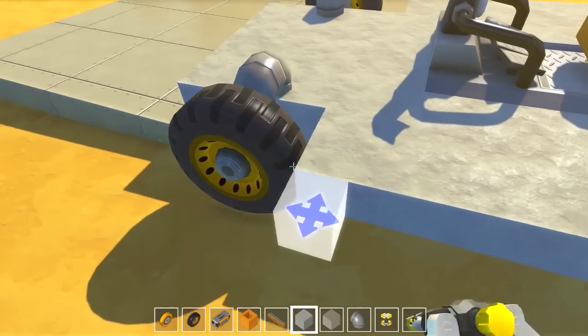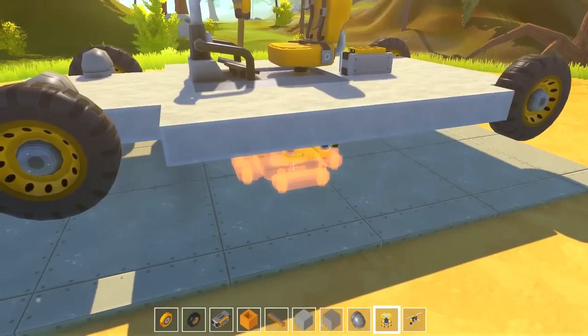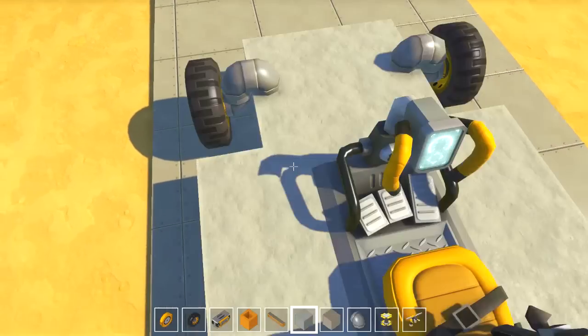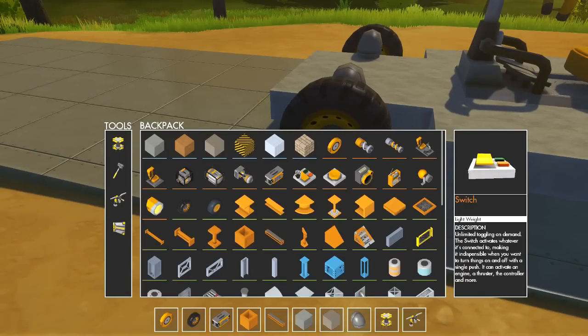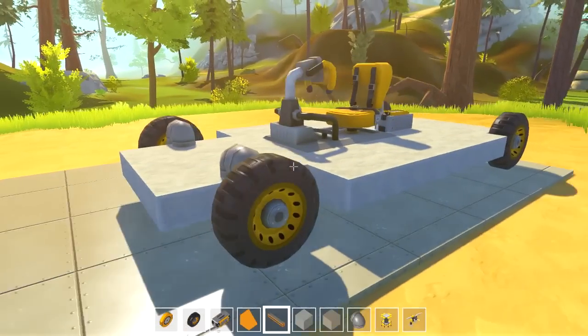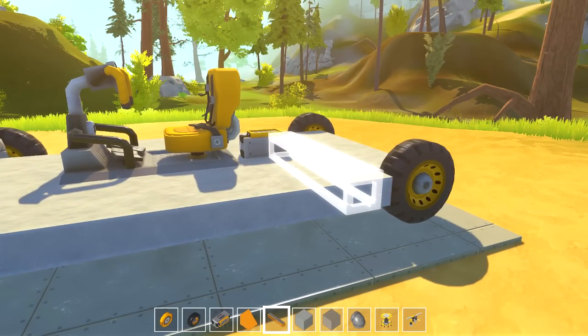Maybe that's... Oh, I think it's clashing with this block. Okay, so I'm going to lift this up. Put it over here so it's not touching anything. And okay, turning is good. Turning functionality is intact, which is fantastic. Okay, so now, pretty much as far as functionality goes, that's all you really need. It can turn. All you really need apart from that is for it to be able to move.